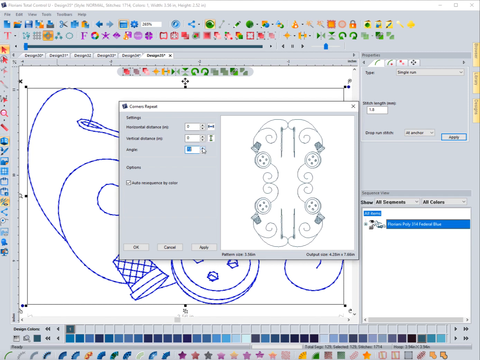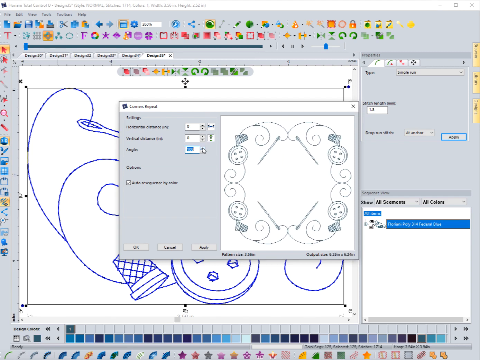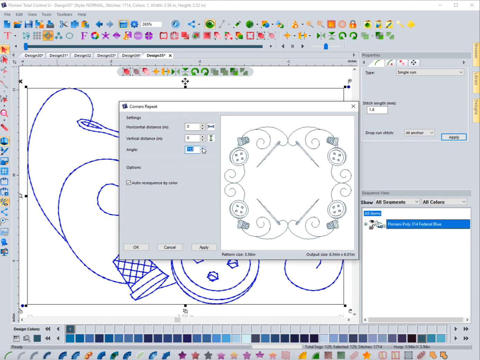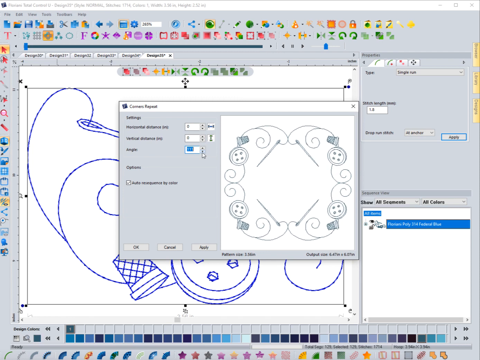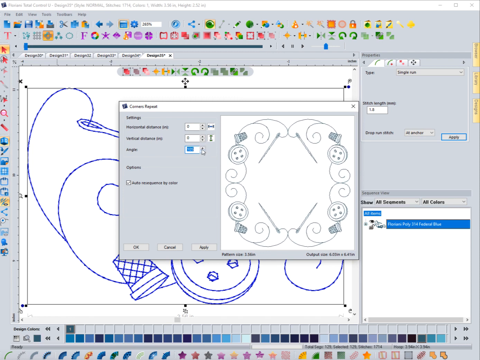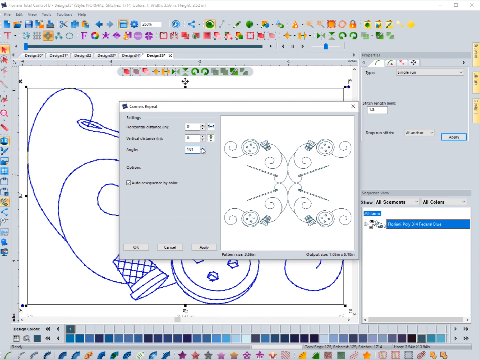But you can just see that it's rotating this design, and it just allows me to see what it can do. So you can see how it's now coming back closer together. I might want it to be about right here, and then I can put something in the middle, or I can just keep going and just see what happens here.